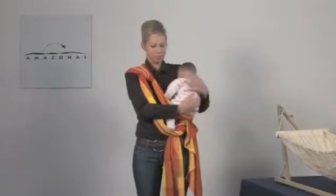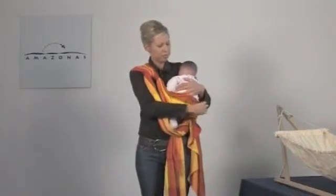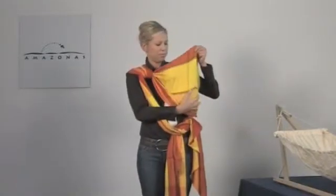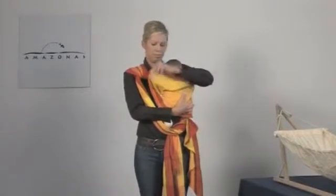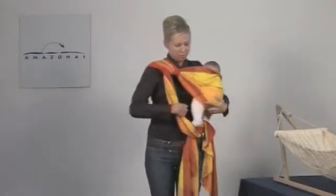Spread out the sling with the left hand while pulling the upper edge upward over the arms and your baby's head so that a cap forms. For babies who can already hold their head up on their own, it is enough to pull the cloth upward until it is under the child's arms. At the same time, make sure that the lower edge of the cloth does not slide upward and continues to rest in the hollow of your baby's knees.